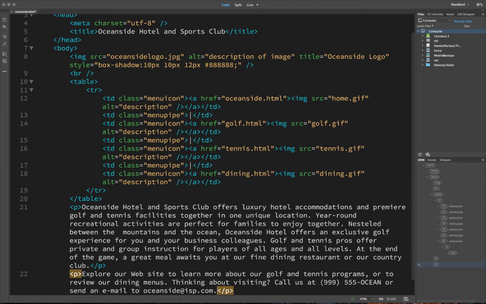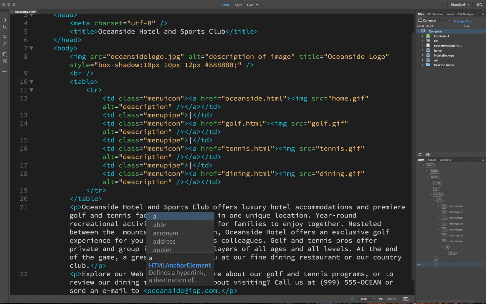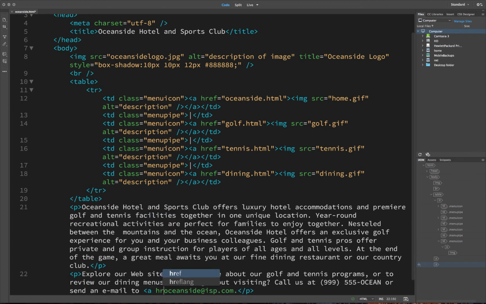So go in front of oceanside@isp.com and type your link. Because it is a mail address, you're going to type mailto: and your email address.